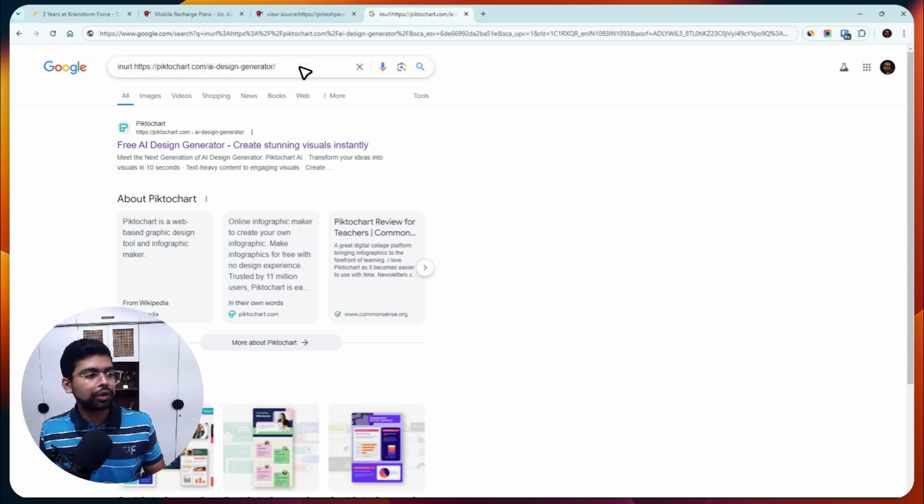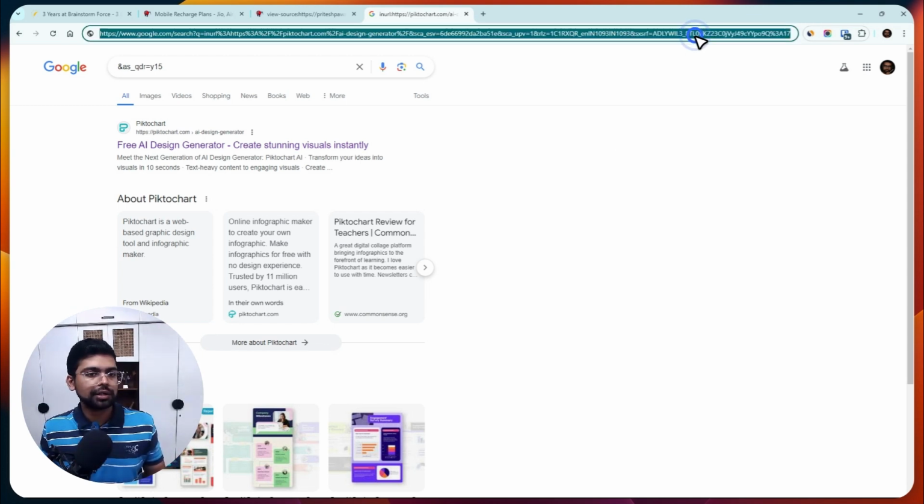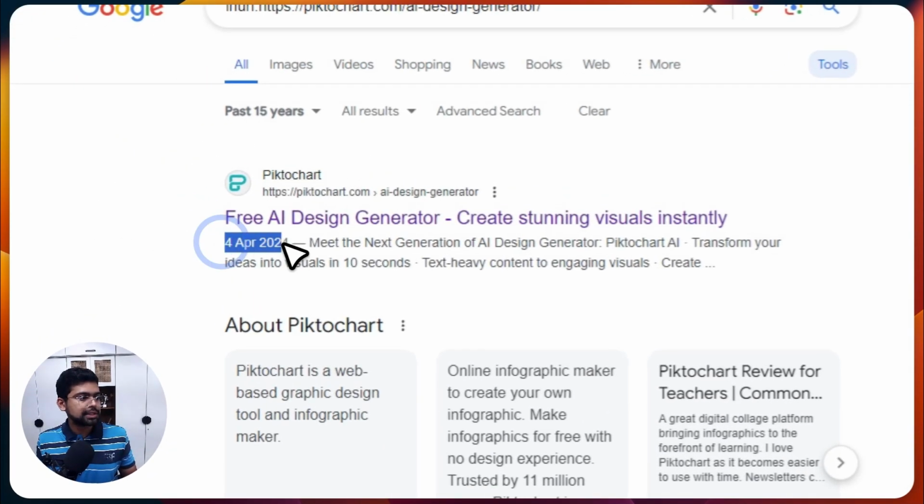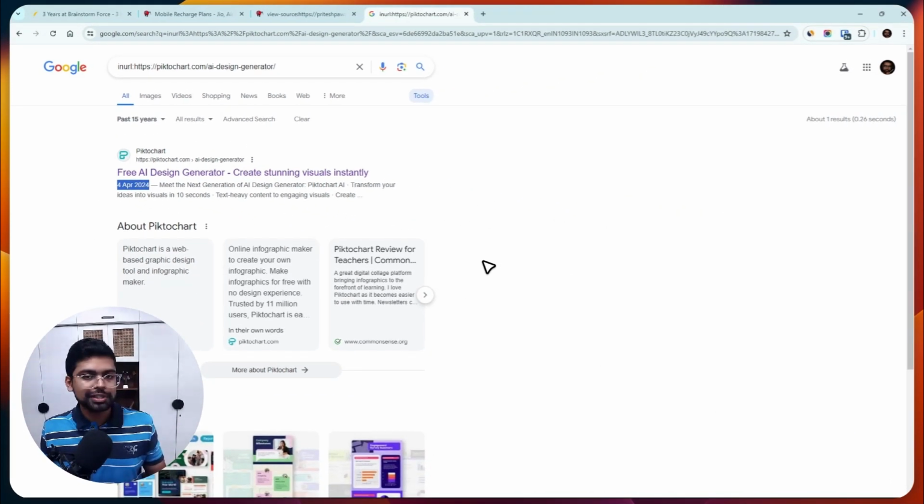This is the code that I pasted. By the way, if I want to tell you what the code is, I will leave that in the description. But yeah, this is the code that I used, and since that code is mentioned in the URL, I will just hit enter, and you will find now this has the date. So this is how you will know when the landing page was released, when it was published, even when the developers, the content publishers, or designers tried to hide that. So just use this code and you will find when the page was published.